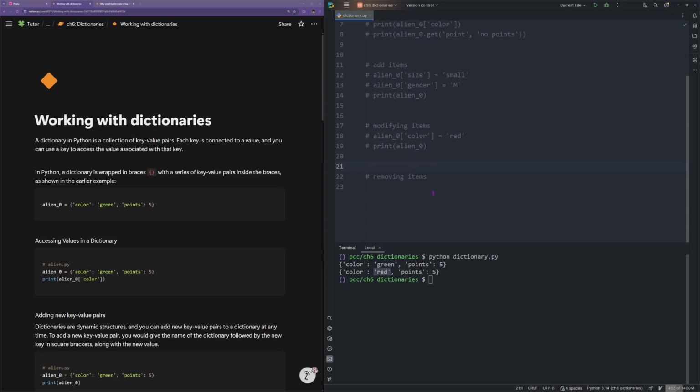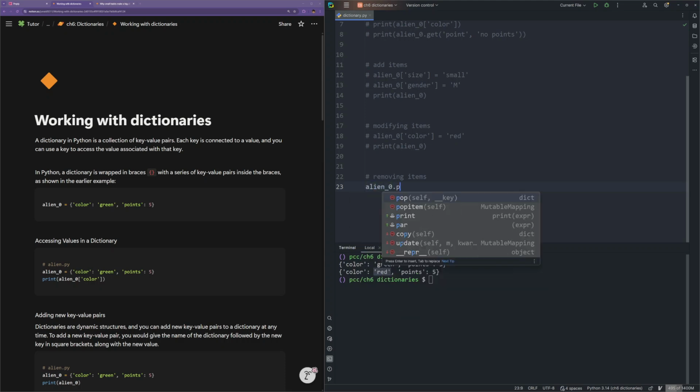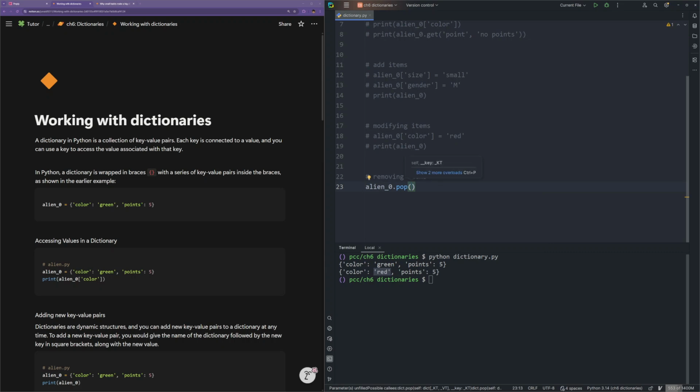Now let's talk about removing items. There is a method called pop, very similar to a list, but there is a difference. In a list, you don't need to provide an argument. By default, in a list, it removes the last item, but in a dictionary, you must provide a key.